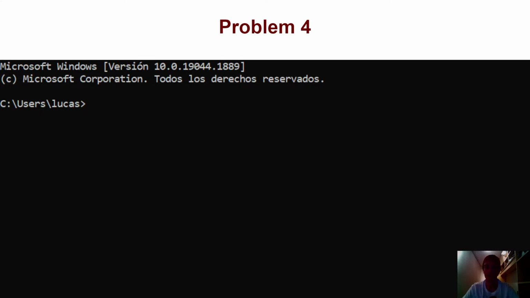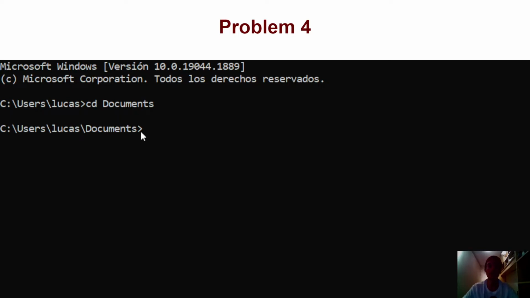The first step is going to the terminal on our operating system. This is the same whether you are on Mac, Linux, or Windows. In this case, for this problem, we are working in Windows. So we go to a directory where we will save the Haskell file.